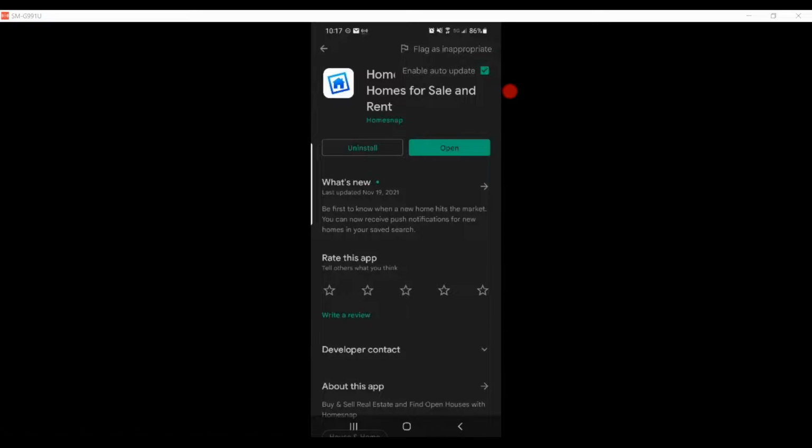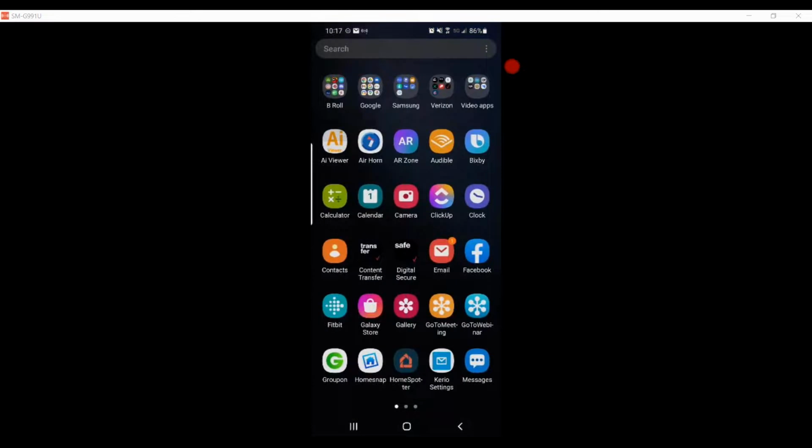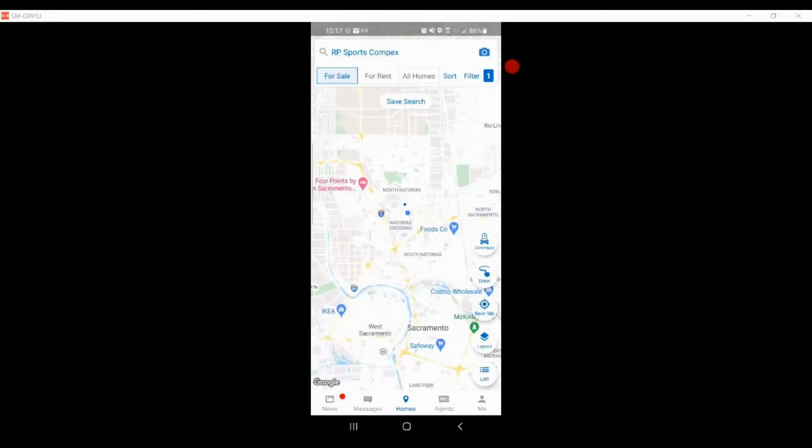There are different ways to do it, especially within the App Store on iPhones, but what you would want to do is find the application and either check enable auto update, or you can uninstall it and reinstall it. That's something you can do as well, but we don't need to do that today. All right, so I'm going to open up that application by clicking on it. Now, one thing that a lot of agents love about using these apps is that I don't have to sign in again. It just automatically pulls you in.